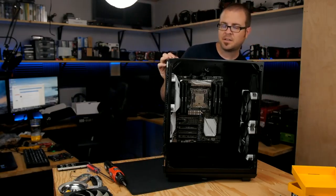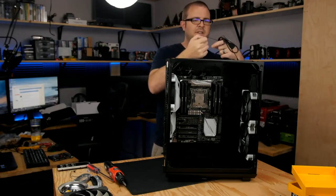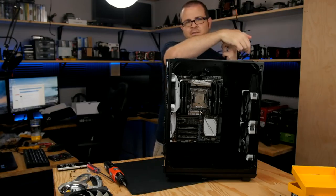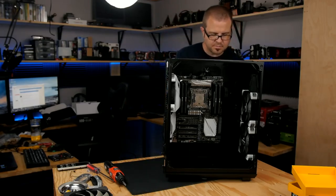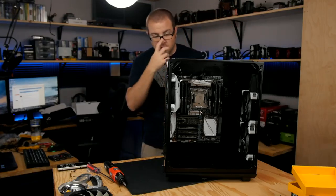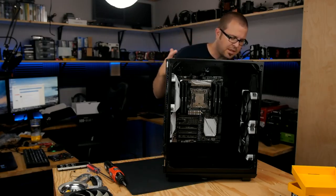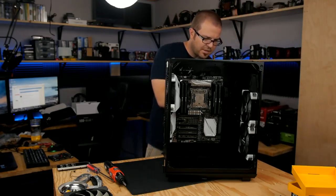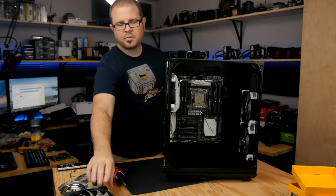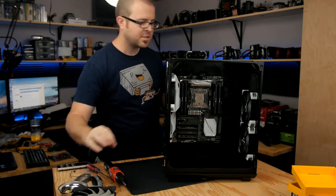There's an LED button on the front of this case. There's an LED lead coming out of all these front panel connectors. So that appears to give you some control over the LEDs via the button on the front, which is a nice feature to have. I like being able to quickly turn off LEDs when they're there. I just don't know how it works and whether it needs some accessory to go along with it or something like that. I thought maybe there might be a hub in here where you can connect all the fans to. But most of the time, if one of these fans has LEDs built into it and they're controllable, usually there'll be an extra lead coming off of there just for the LEDs.